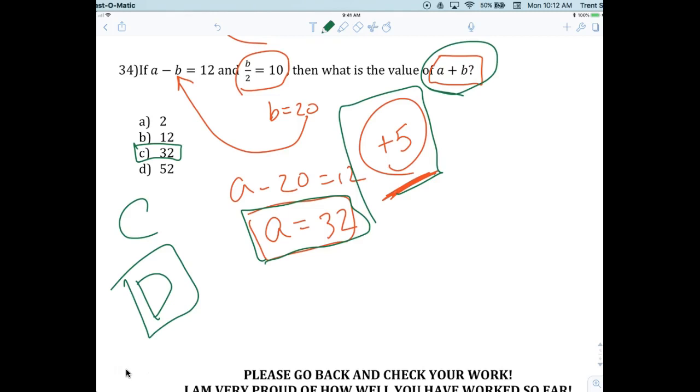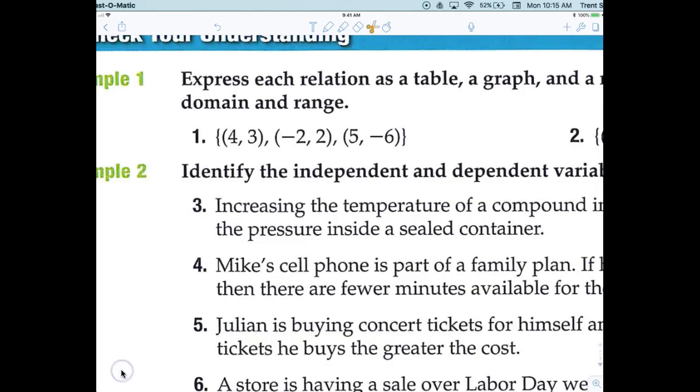All right, now listen. I need everybody's attention real quick because I'm going to pause this for a quick note. Our first note in this section should be the definition of these terms. The first thing I'd like you to write down is what a relation is. A relation is just a set of ordered pairs. I'd like everybody to write that down. Make sure you got this. A relation is just simply a set of ordered pairs.